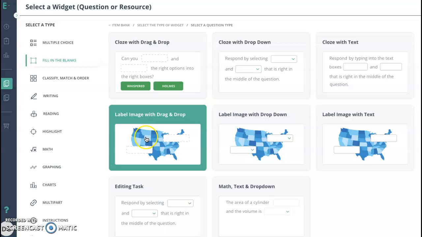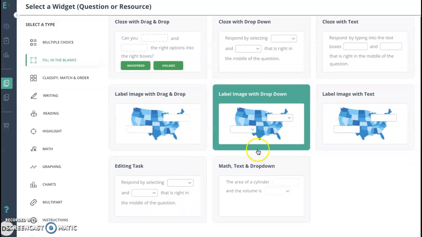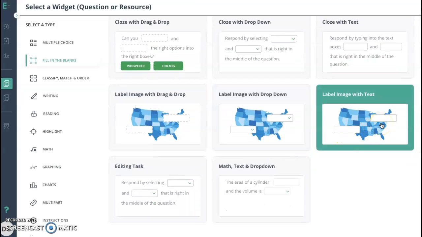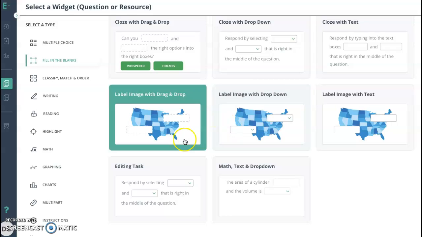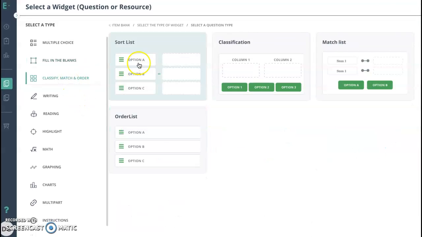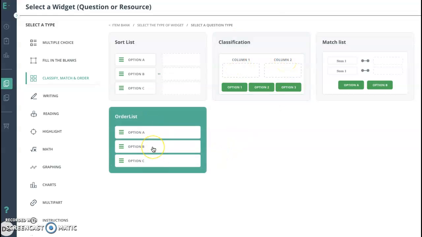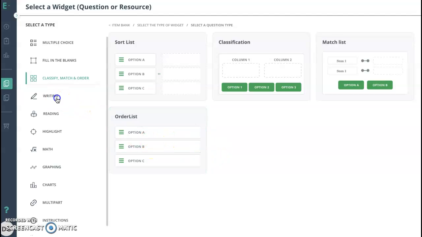So they have cloze drag and drop, cloze drop-down. You can post an image, and you can either have them drag into the different spots, or they can click down a label. You can also have a version where they need to type in the correct answers. So that's really incredible. They also have sorting. They have classification, so everything that is alive, everything that's not alive, or healthy food, not healthy food. And they have ordering, so maybe biggest to tallest, or alphabetically you could do as well.